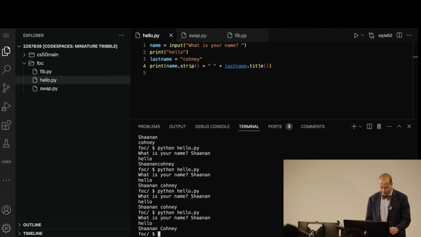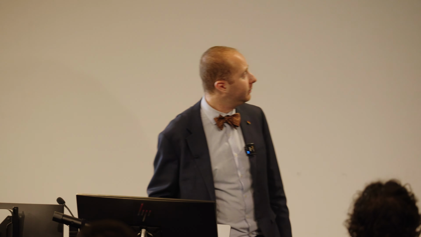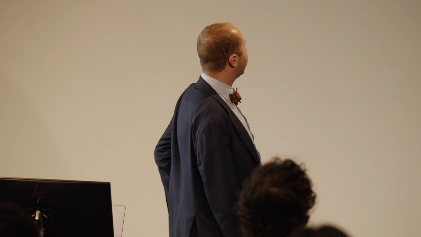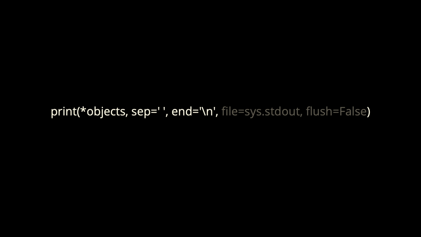That's a little frustrating. Well, I guess I could go to the Python manual and look up the print function, and there I'd see this mysterious syntax. And we're not going to worry about too much of it for the moment. However, let's try this end parameter. And if we read the docs, they'll probably give us some examples as well. So this is telling us that print is going to start with a list of things you want to print, some objects, and let's not worry about the star for the moment. Then it's going to have two optional arguments, sep and end, and let's play around with the end one for just a second.